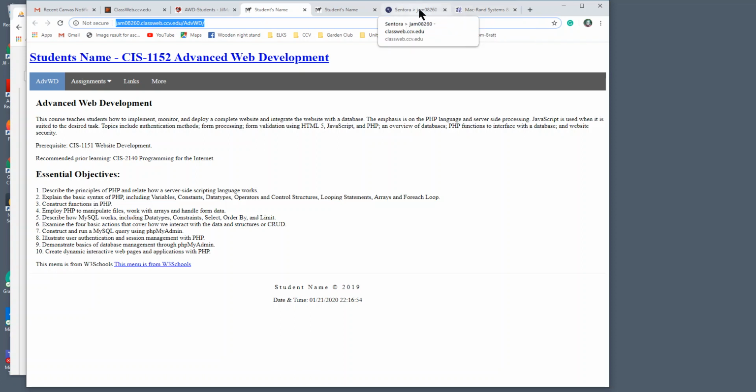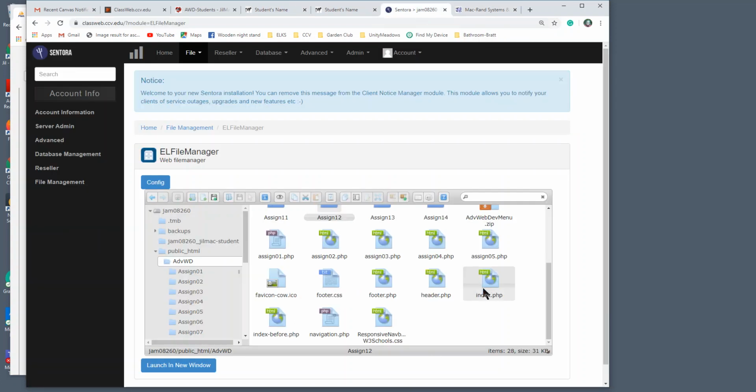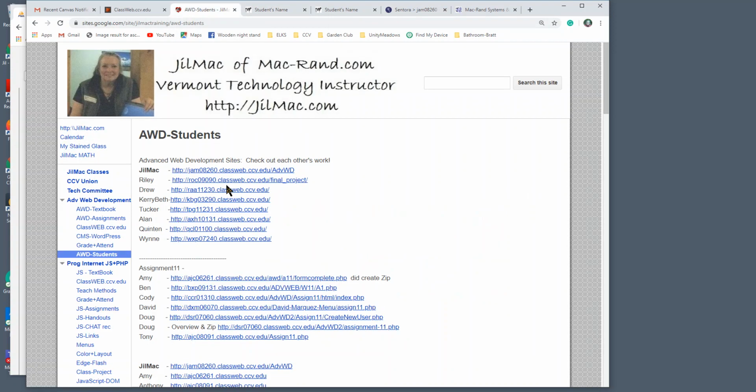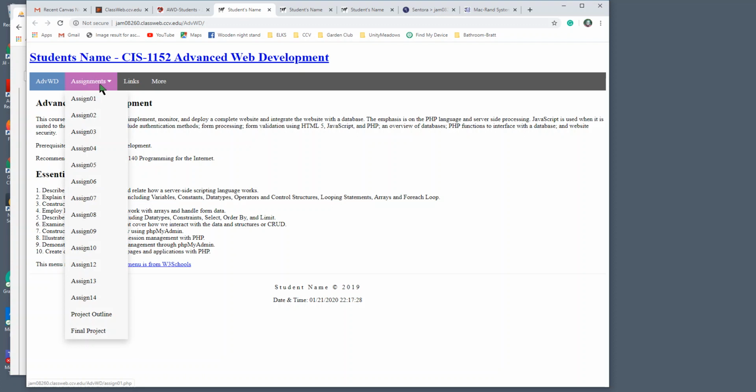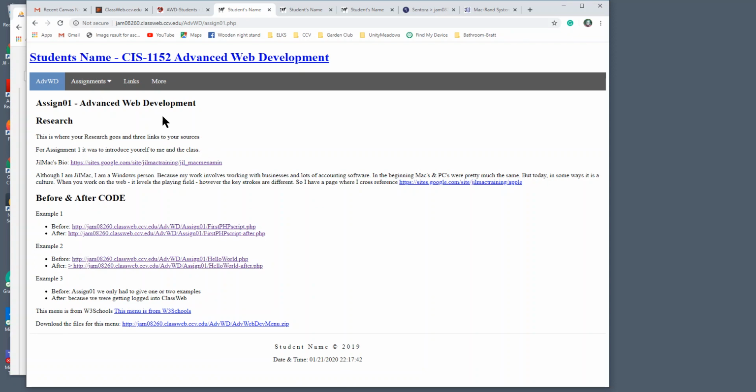So when I look in this advanced web dev directory, this is where my index.php file is. When I go into this it brings me to my index.php file. And this index.php file is just a pull down menu, and we're going to look at assignment 1. This assignment 1, if you wanted to duplicate this menu, you can download the files that come directly from mine. It's going to automatically download these.